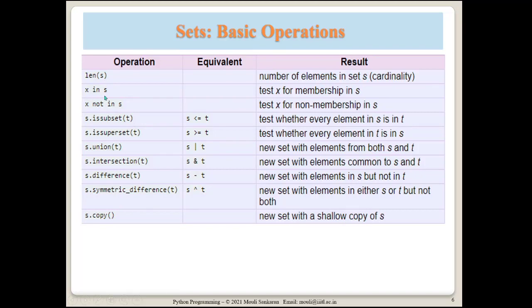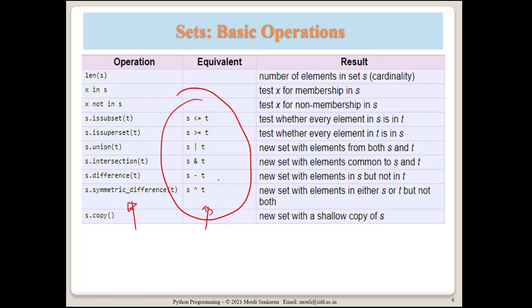You can find out whether an element is there or not, that is, membership. You can iterate over it, no problem. And then there are subset, superset, union, intersection, all the set operations you can do. I mentioned that there are operators also, so I can give it as a home exercise that you can try out, or we can do it ourselves in maybe two classes.